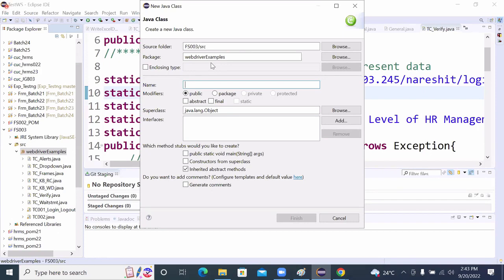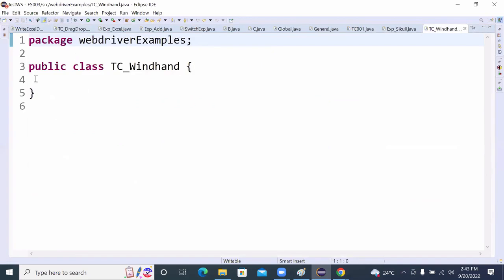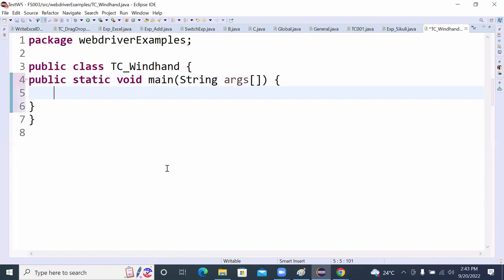What is the use of the method? Use the method to perform any action. Followed with the same concept, you create a class. Once the class has been created, you need to take care of the method, considering the String args, to open that particular main method.